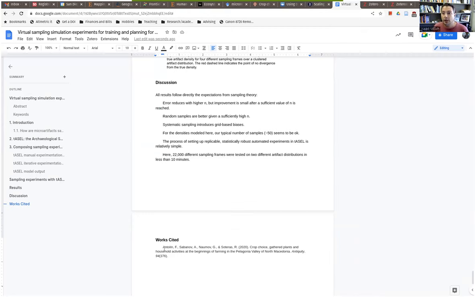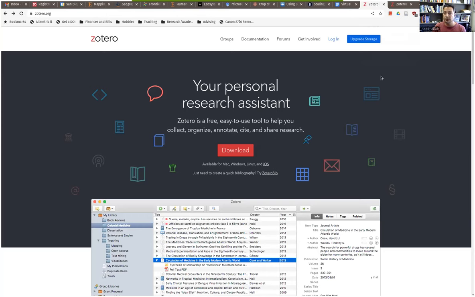So I'm going to show you two ways that you can get a perfectly formatted bibliography that will be in the right order. One of the ways is simpler, and the other way is much more powerful and probably more useful to learn in the long run. But let's start with a simple one. We're going to use two tools. They're both by the same organization called Zotero.